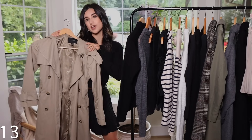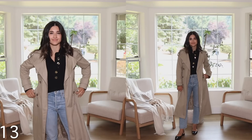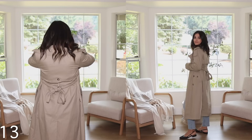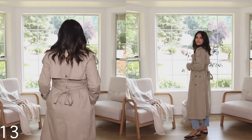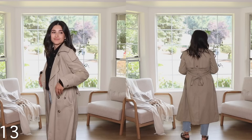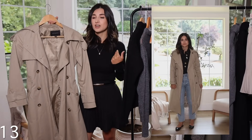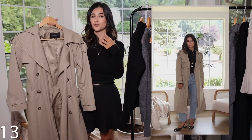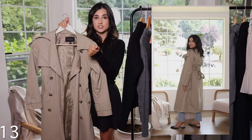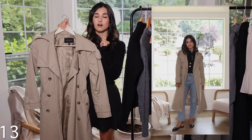Another trench coat option is also from Banana Republic Factory — I shared this one in the spring. It's a longer length with all this classic button detailing, and it's fully lined on the inside as well. I'm wearing this in extra extra small petite — sleeve length is great, great fit in the shoulders. I love the structured and slightly drapey material. I wore it a lot in early spring when the weather was still cooler. Out of all the trenches I've collected doing YouTube, this one overall is my favorite. The price is fair, quality is incredible, fit is amazing, and it comes in petite, regular, and tall sizing.